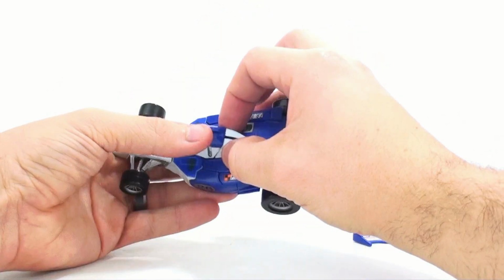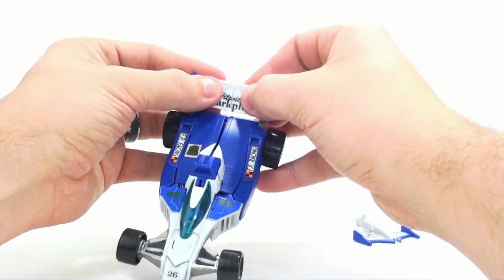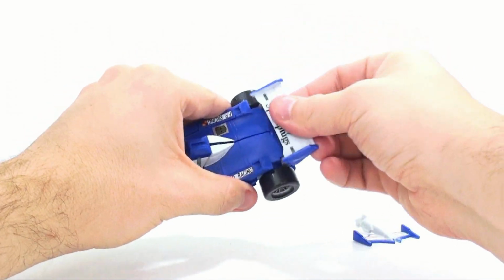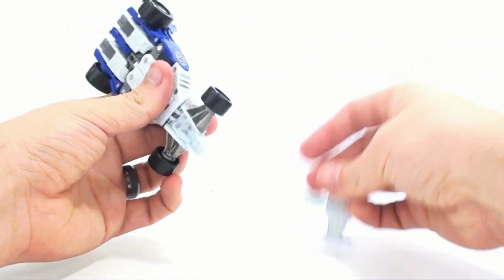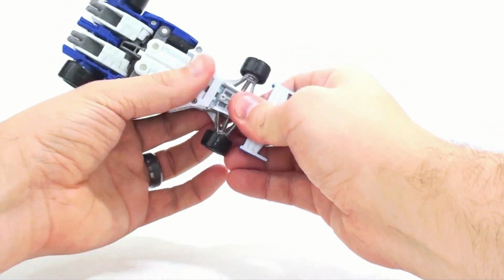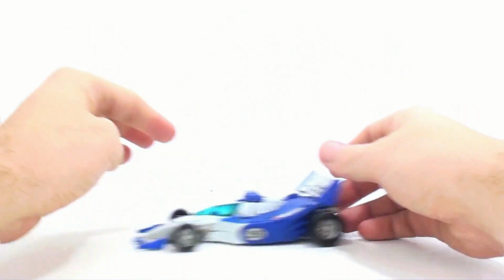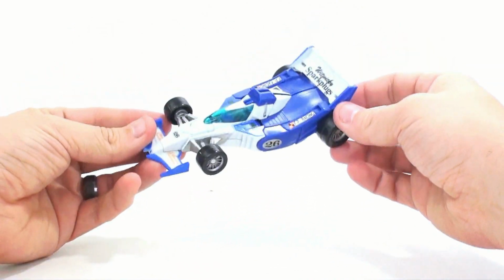Bring that up as well, bring the two halves together, give it a nice little push, put that down. Just kind of squeeze that together as much as you can. Bring these together, and you can see I don't have that pushed together all the way in the back. Then angle this up like so. Bring the electro thingamajigger, put it on there, kind of push everything in the bottom so that you can get the wheels rolling just like so. And here you have Mirage back in his vehicle mode.